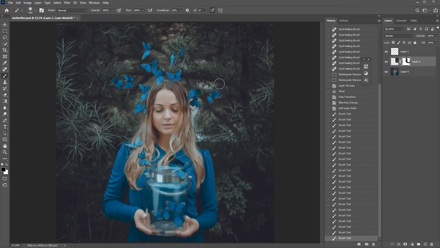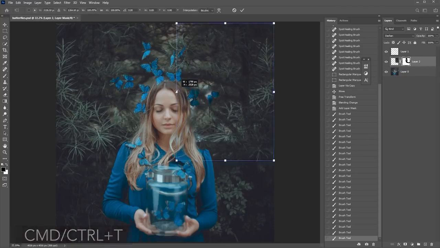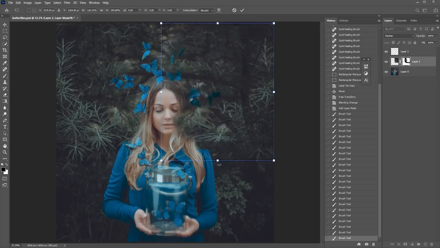I still have some of the bright areas left because I masked butterflies, and that's okay. To fix that, I will hit CTRL+T again for free transformation, and now stretch it a little bit like this.